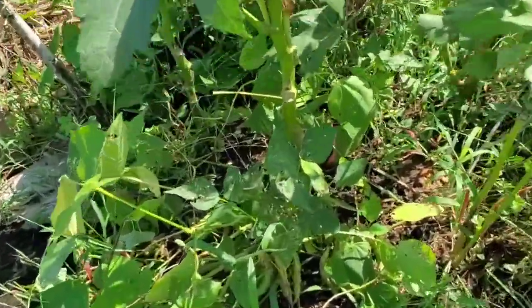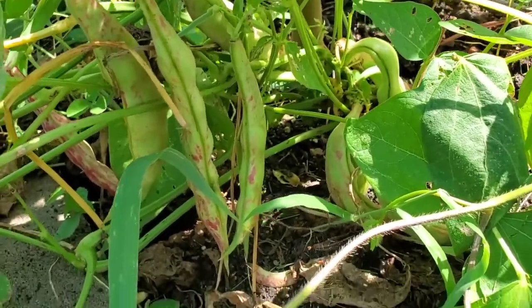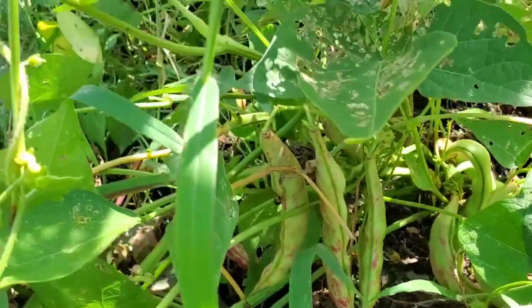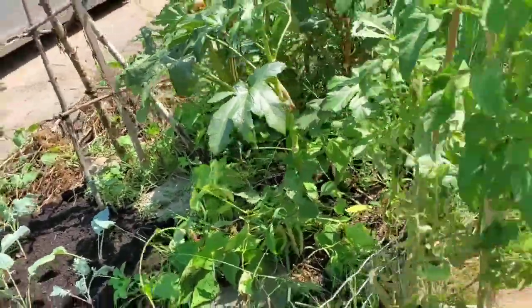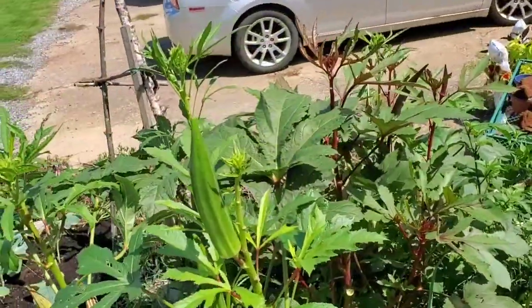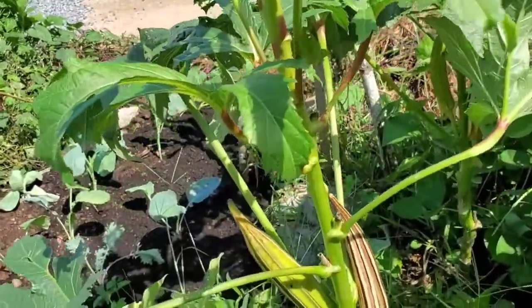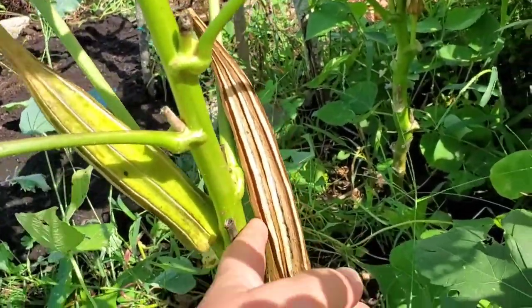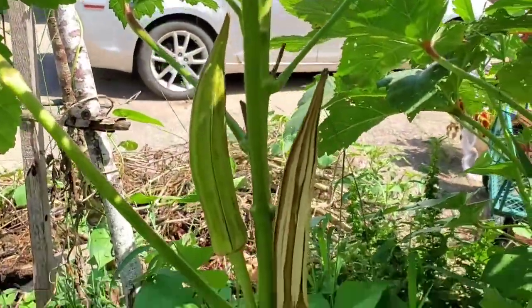These are my tongue of fire bush beans, and those I'm letting go to seed now, so I'm just going to let them dry on the plant. I've harvested off of that patch regularly throughout the season. Same with the okra. I've picked all the okra a person could ever need, and so now all the okra is just going to dry on the plant. This one here is almost completely mature, and there's another one back there.